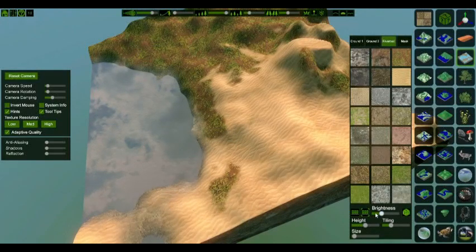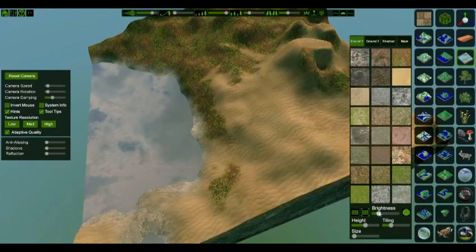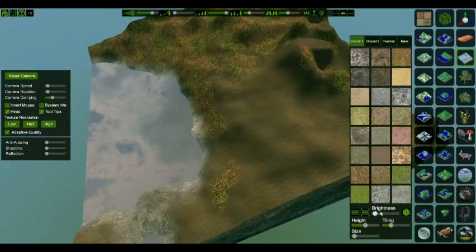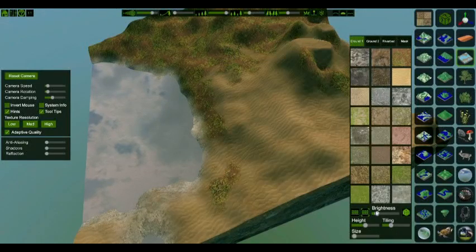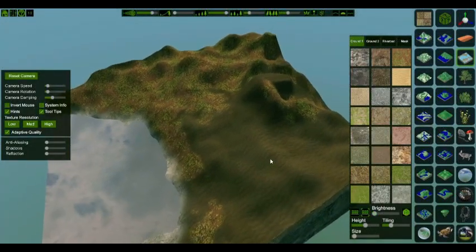You can change the brightness of the individual ground levels, just switch in between them, and you can change the brightness of each. I'm not entirely sure what you might need that for. I've never had any reason to change the brightness of the ground per se. I guess if you wanted to, I don't know, have dark sand for some reason, it is totally your choice.